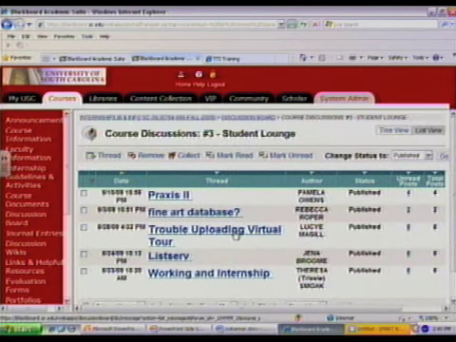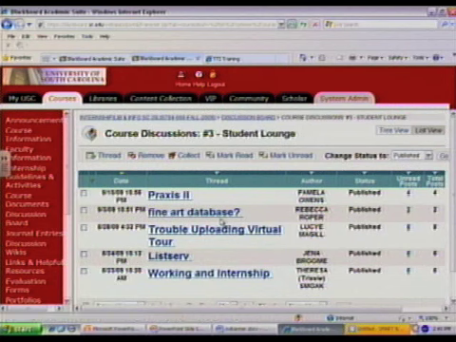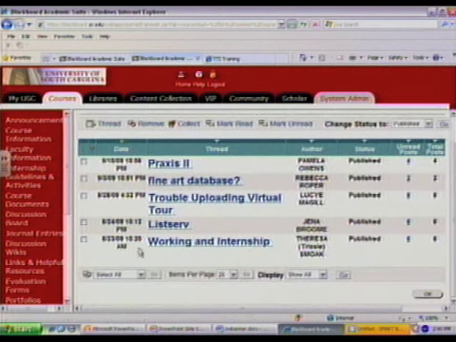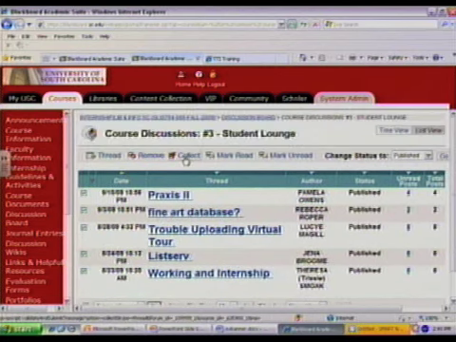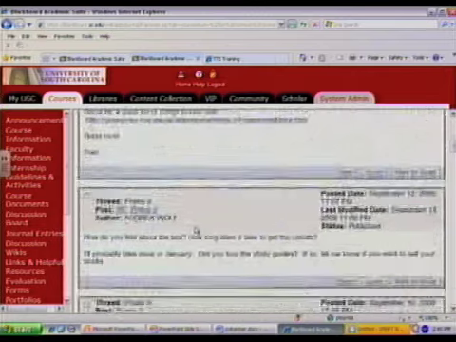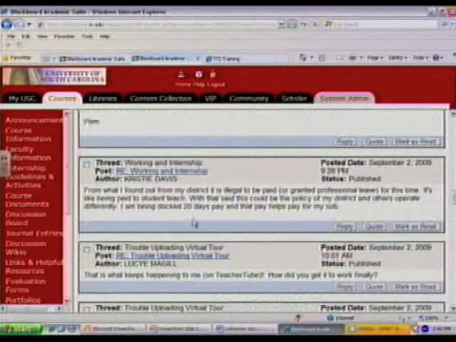A cool tool, let me show you real quick in case you've never been in the discussion board area. If you want to read all of these postings at once, or say you're going on an airplane trip and you want to not have to use your laptop, you can do this little select all thing where everybody gets marked and say collect, and it'll bring everything back in a scrollable format so you can just scroll through all the postings that are out there.